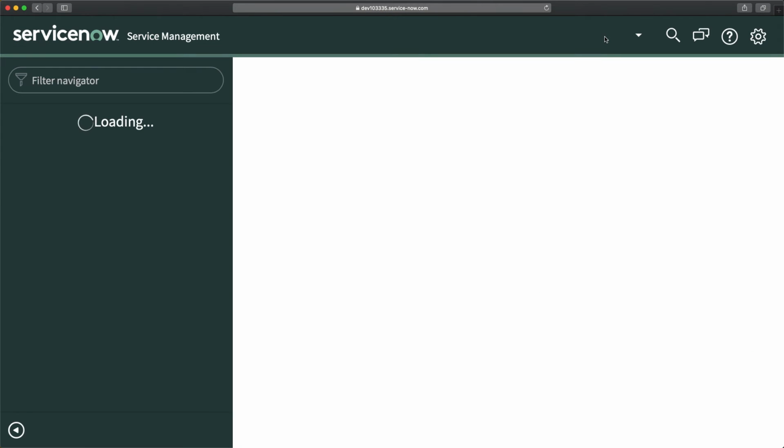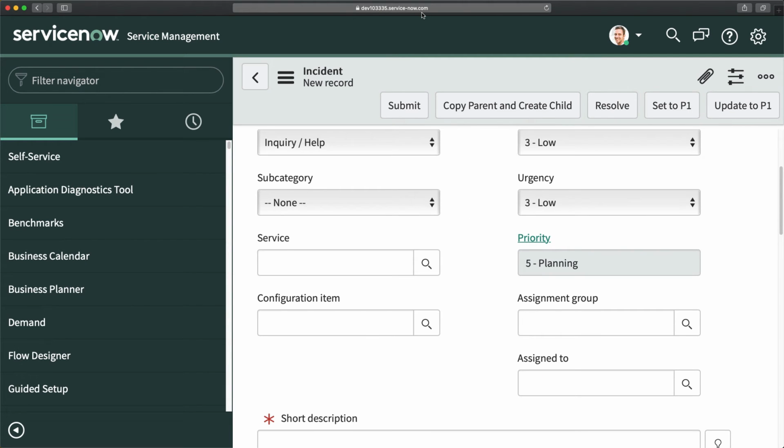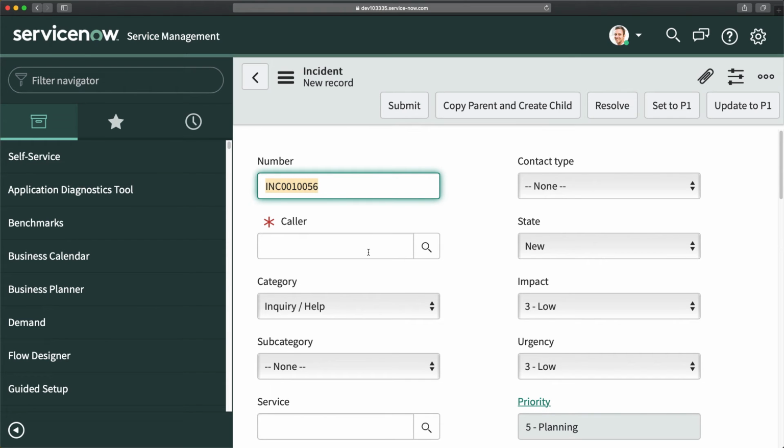You will see that this opens a new incident form. So I'm able to navigate, and now it is opening a new incident form.